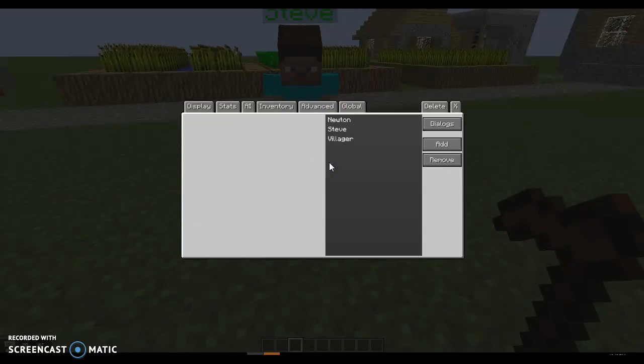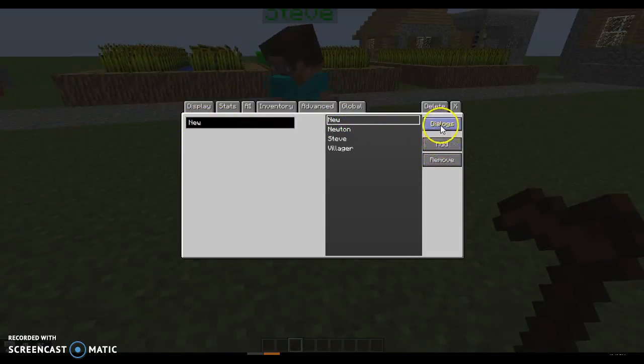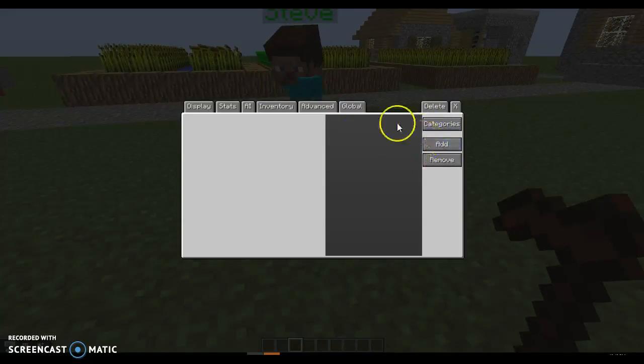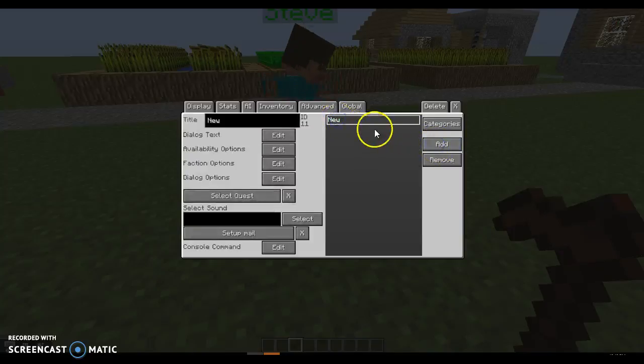I'm going to hit Dialogue, and we can already tell that there's a couple of examples. I'm going to add a new one. I'll just keep this one called New, and through that, I'm going to hit Dialogue. Now I'm in a subcategory. This will actually be the area where the text will be created. So I'm going to hit Add again, and we'll just call this one Hello. With this, we have a couple of options. We can have the NPC talk to us, and we can also have a response by the dialogue options from the student. So we're going to start off with the dialogue text by hitting Edit.